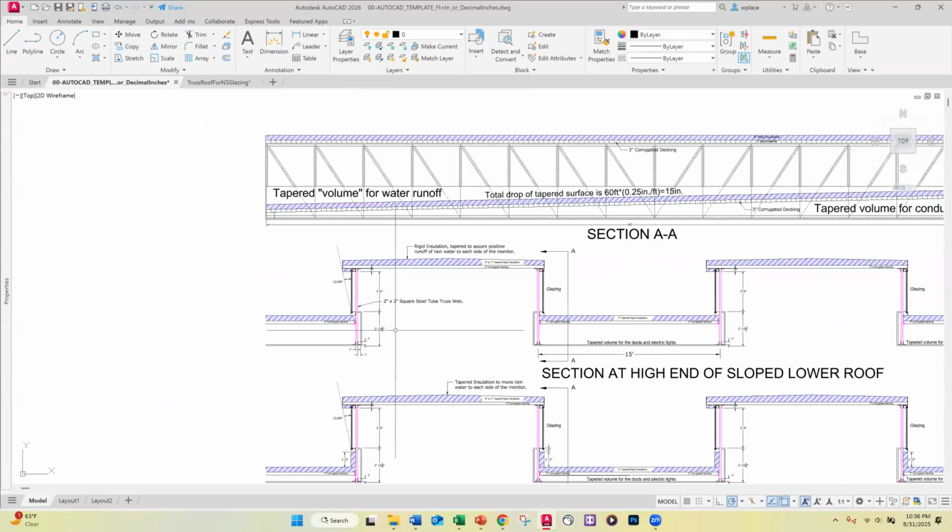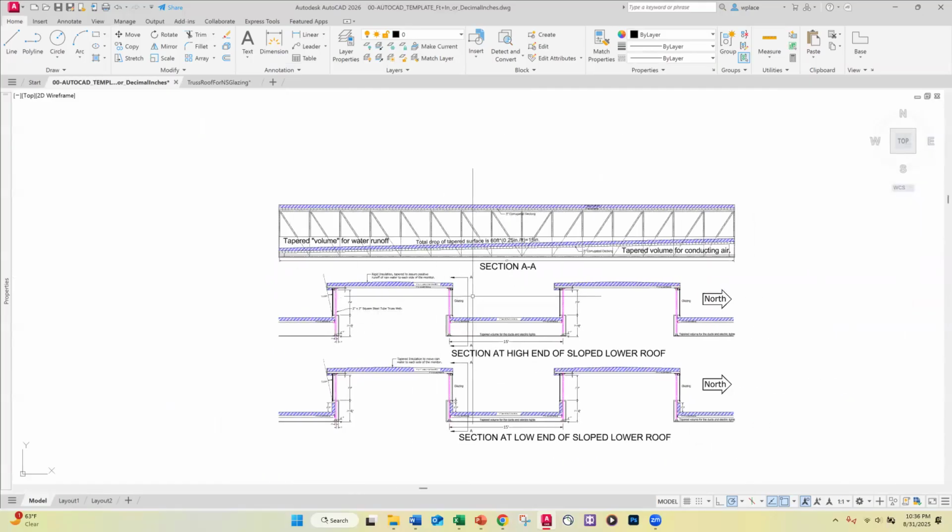Okay, so there are two sections down below. This section up above is cut right here. And you'll notice that in that location, it's cutting through the rigid insulation and it's cutting through the decking, which is what's shown there. Actually, I guess in this location, you'd also see the curb up here, which gets deeper down at the low end.